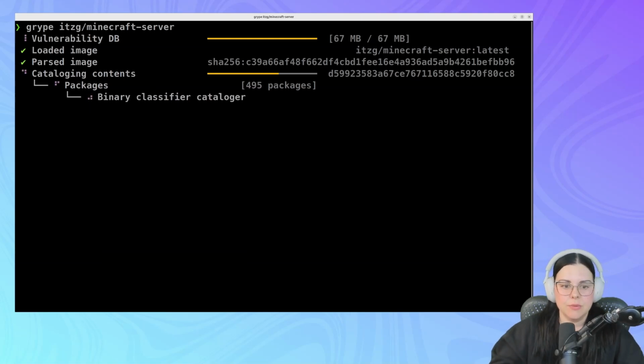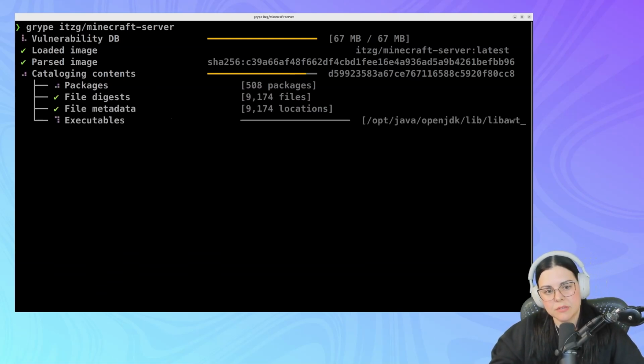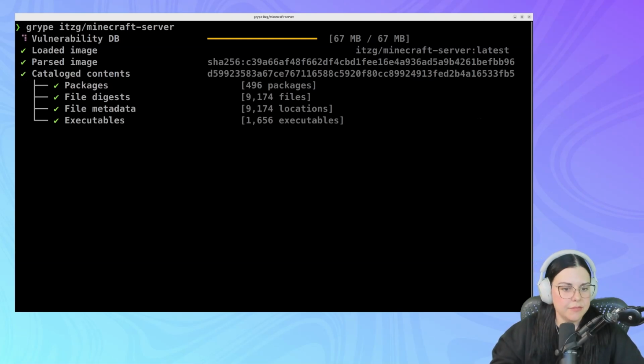It also identifies from the database the level, whether it's critical, high, medium, or low. As you can see, this image has quite a lot of files and executables.